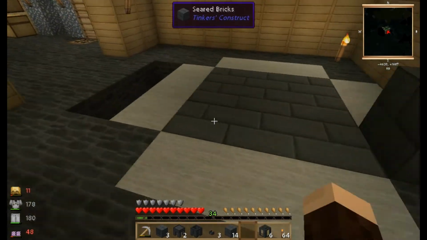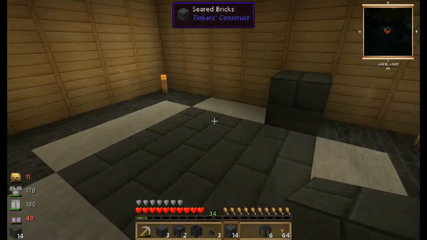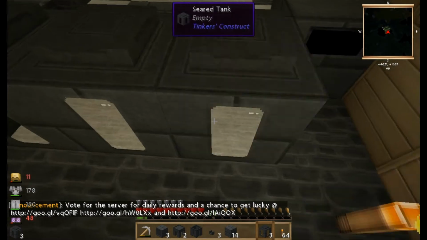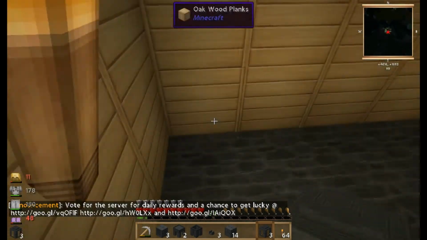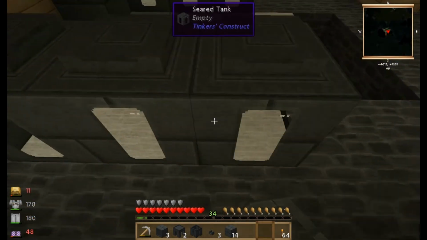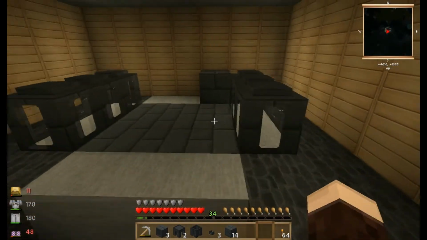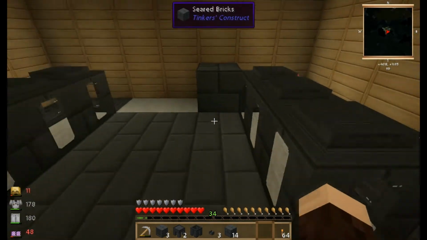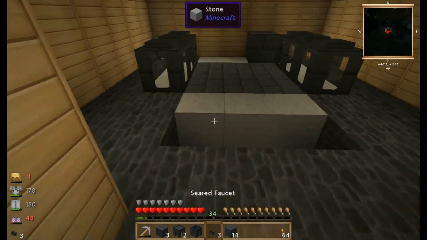Well, I still have to create the rest of this hollow base here, so I have these seared tanks that will hold lava to help power, per se, the smeltery. I'm going to go ahead and place down 6. All you have to do is have 1, and they have to be on the same level as this smeltery controller. So I have that there.